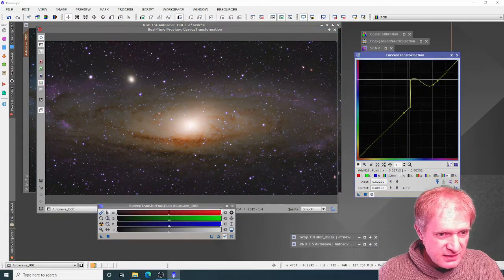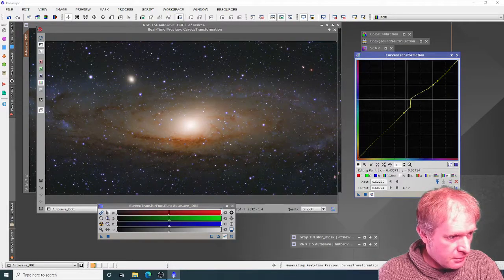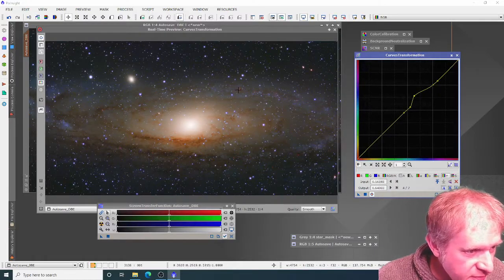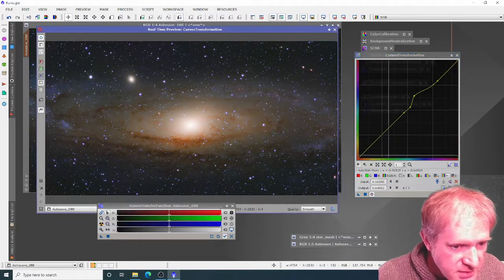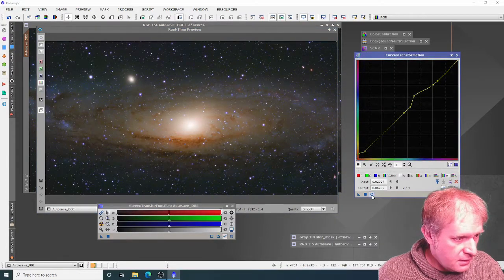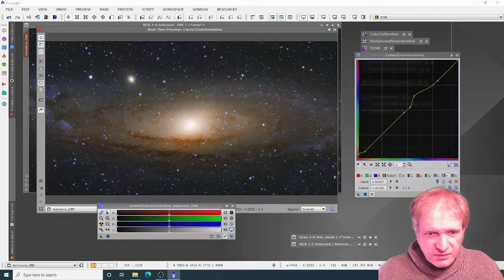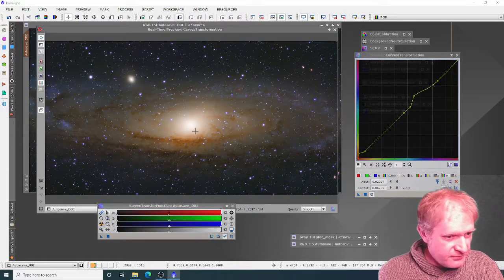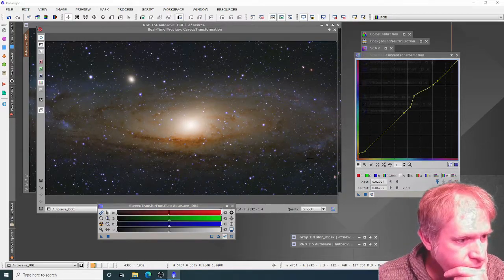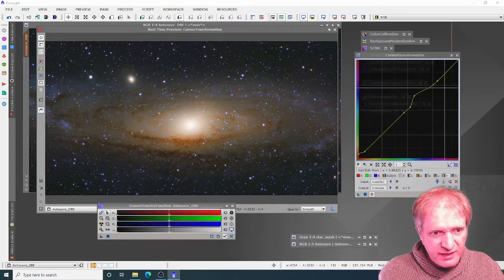Now it's turned a little bit magenta. That's really good. And I'm also going to see if I can get some red in there as well. That's before and after. I think that looks really nice actually. It's a bit wacky, but I quite like it. Yeah, I think that's pretty good actually. I'm not unhappy about that.